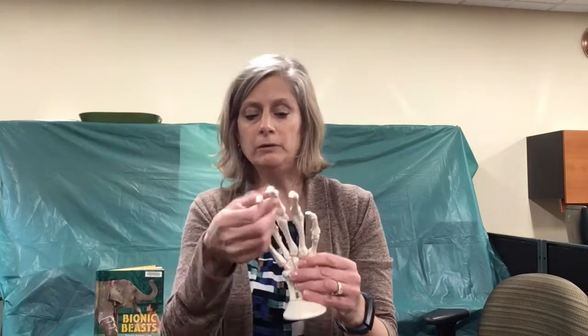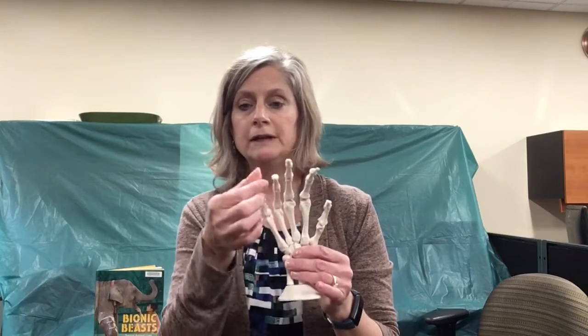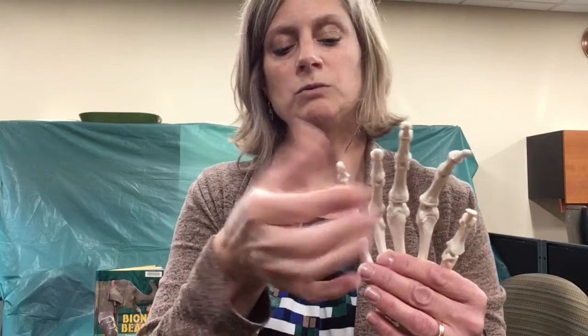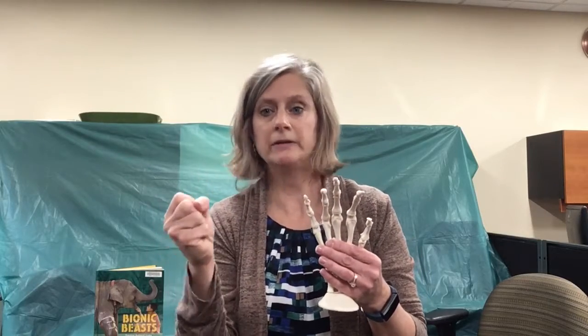Okay, so the bones in a hand, in the fingers, are called the phalanges. And we have lots of them because our fingers bend. If there was one bone per finger, we wouldn't be able to bend our fingers, and it's very important that we bend our fingers so that we can grasp things and hold on.